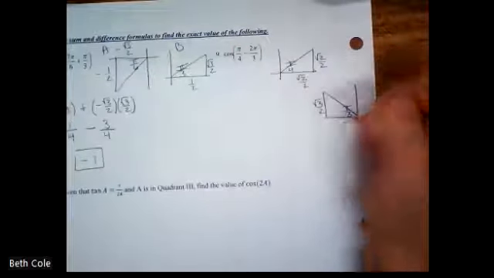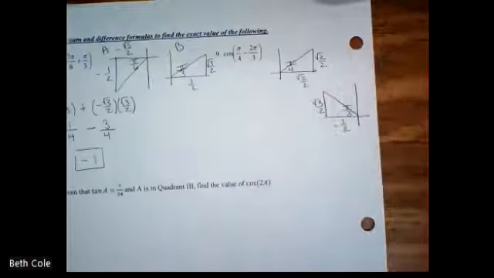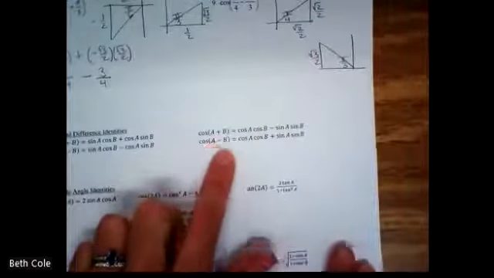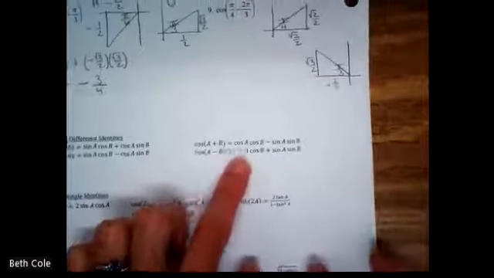This will be square root of 3 over 2. Down here is a half, but it's negative. So again, those triangles are your work. Now I'm going to figure out what formula I want. It's cosine and we're subtracting. So that's this one right here. All right, and if you want to label these, this is A and this is B.